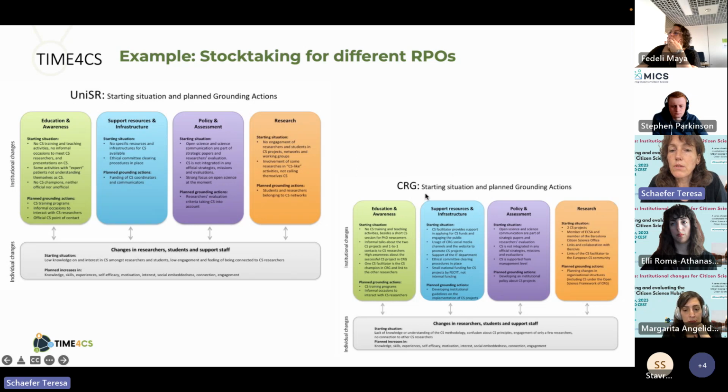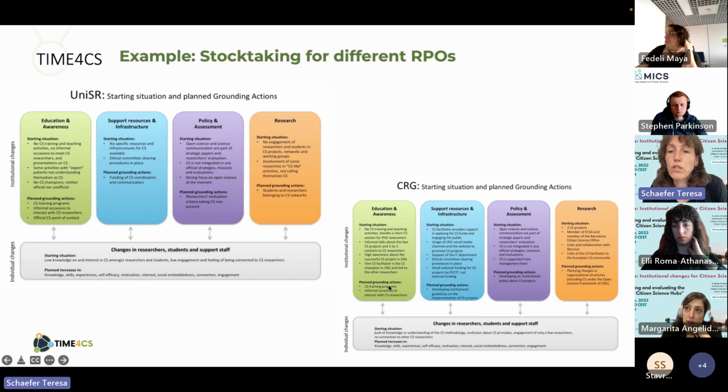In CRG, we could see that also there were no specific trainings on citizen science organized by the institution, but there have been two projects already related to citizen science, and these have been quite successful projects. So there have been some informal meetings with these researchers involved.